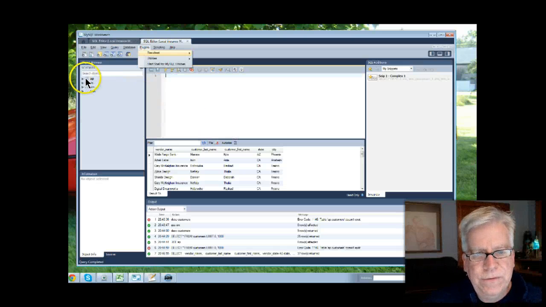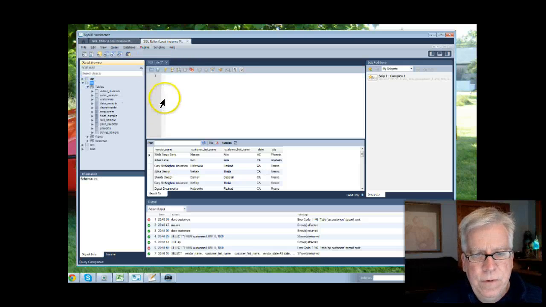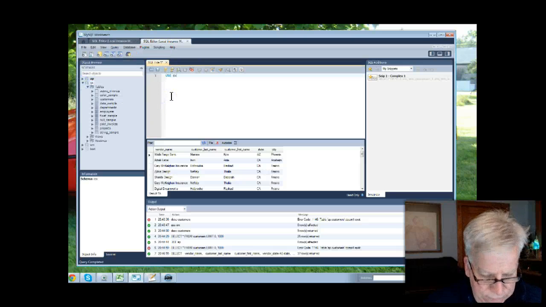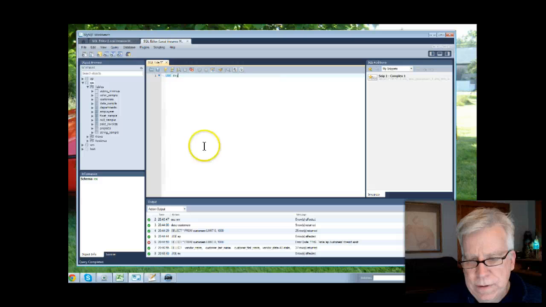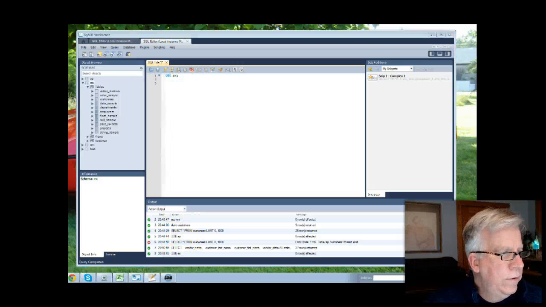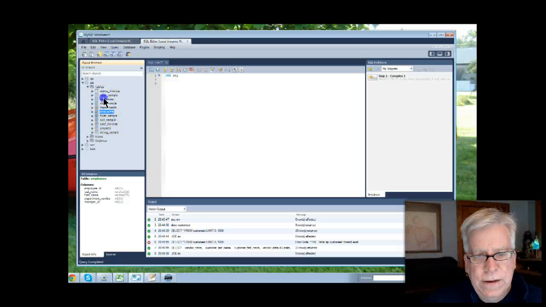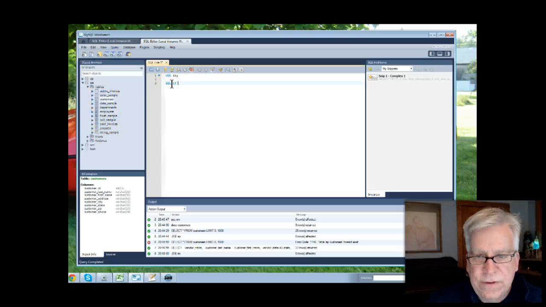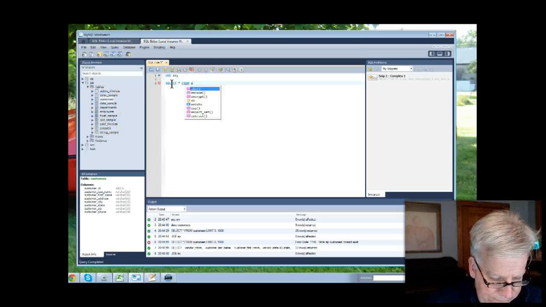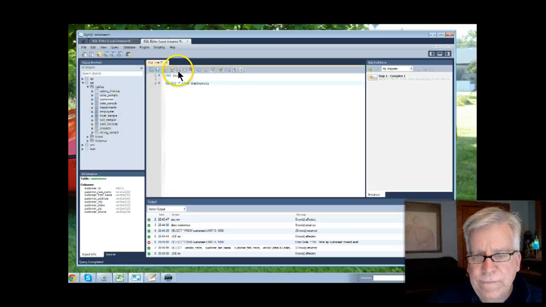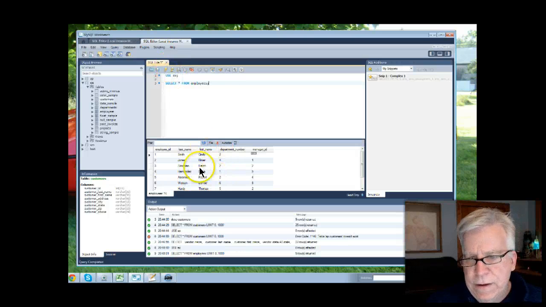Okay, we're going to flip databases, and there is this database over in our object browser called EX. And what we want to do is use the EX database. Okay, so now we have the EX database available to us. And we're going to take a look. There's an employees table and a customer table. So if I go select star from employees and run that, you can see I'm getting employee information. I have an employee ID, a department number, and a manager ID.